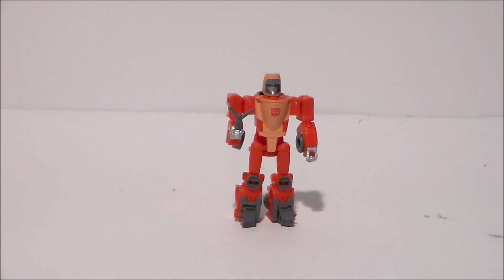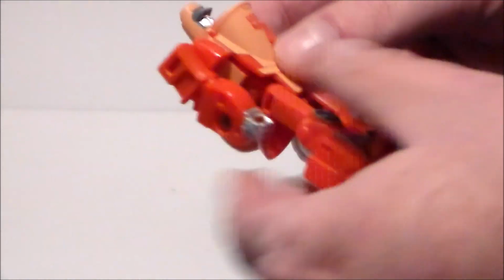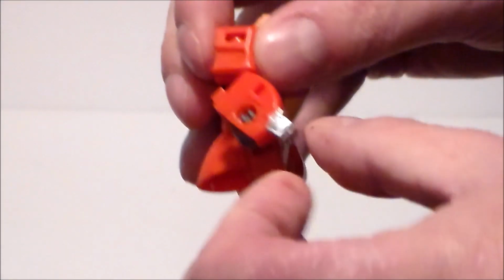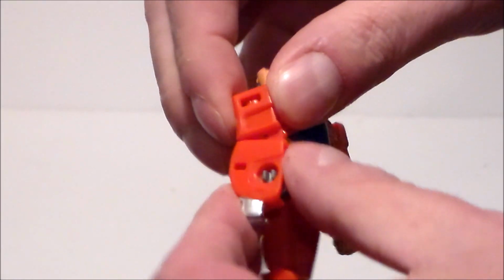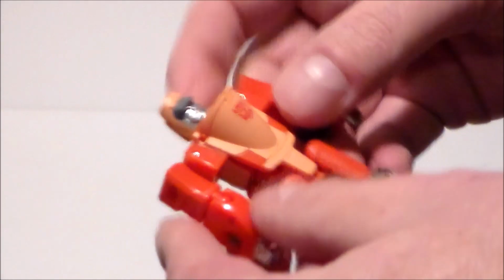Transformation on this figure is pretty interesting. So first of all, you want to take his little slingshot out of his hand and throw it to the side for a minute. And then what we want to do is take the arms and snap them back so they lock into place to his shoulders like that.